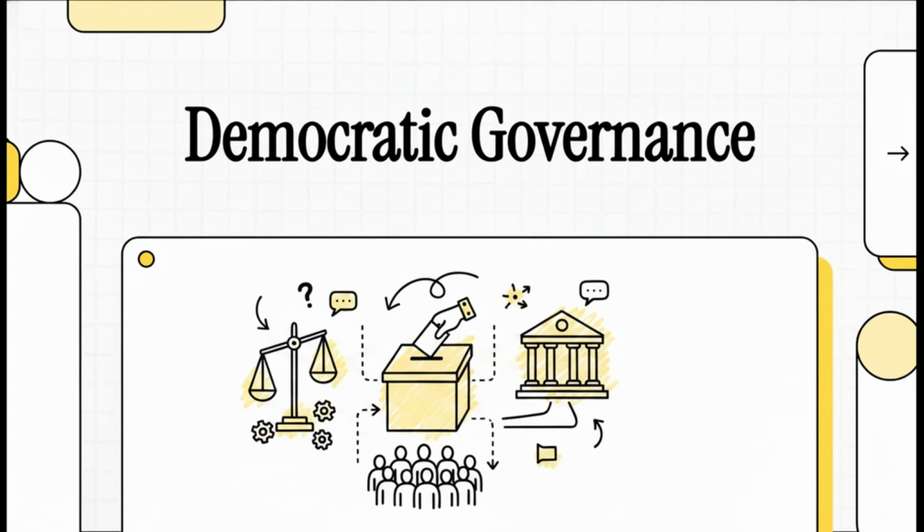Welcome to This Explainer. You know, we throw the word democracy around literally every single day, right? In the news and arguments online. But what actually makes a government democratic when you look under the hood? Let's unpack the actual mechanics of how this whole system works, and spoiler alert, why it sometimes totally fails.